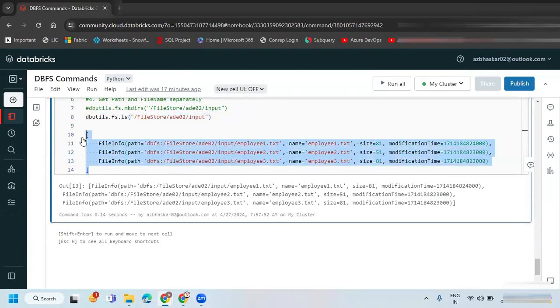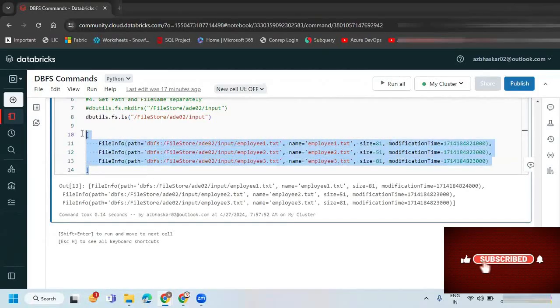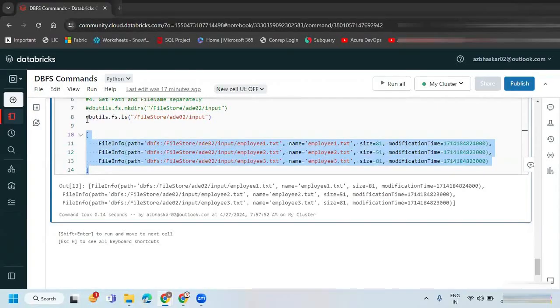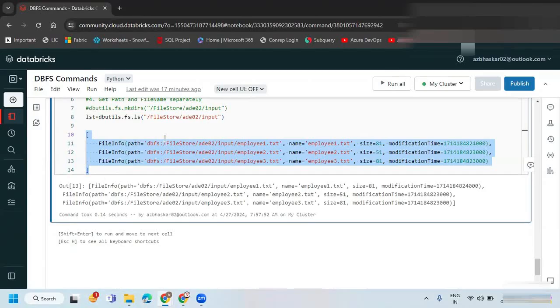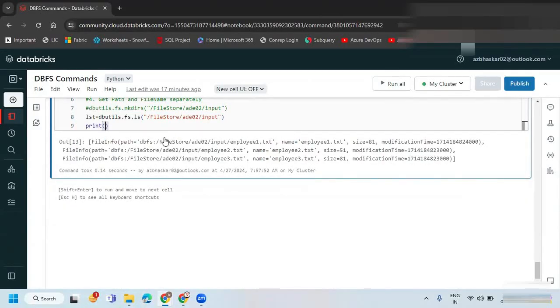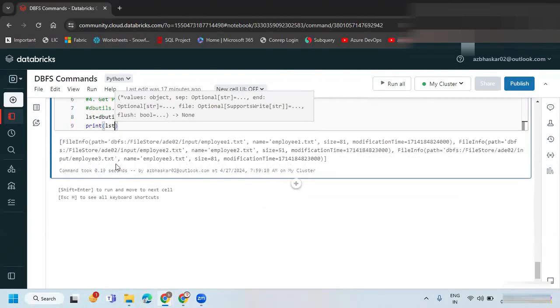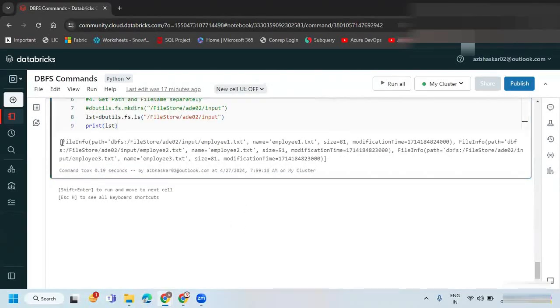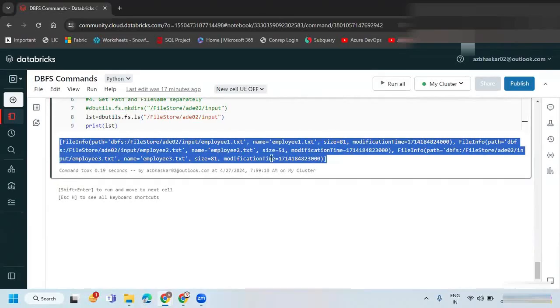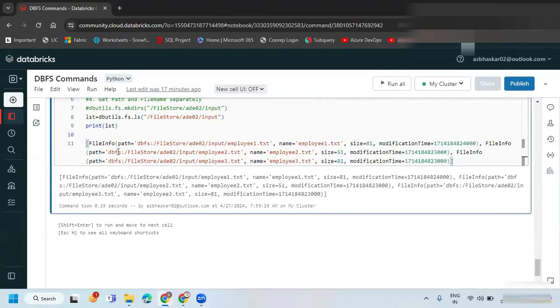It's a list only, right? The list of items is what is given. If you want to get only one part of that, before that we need to store this inside a variable. So I'm just going to give the output of this into a list. List equals something. Same output we are going to get if I say print list. I'm just simply saying print of list. Same output only. Even if you copy this here and adjust it, it's going to be much simpler.